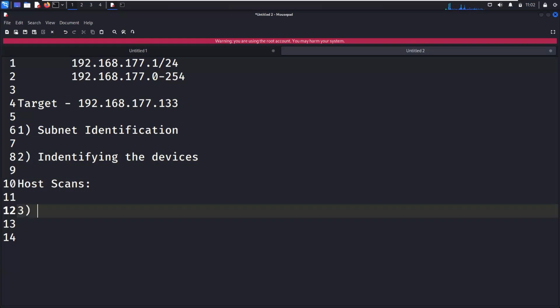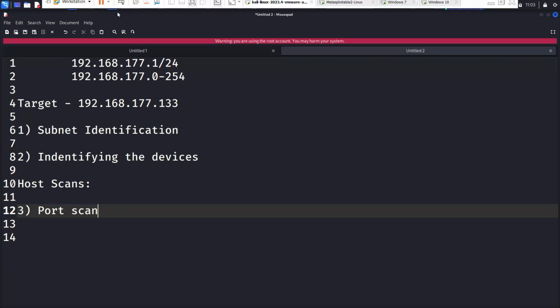So the third step is port scan. After you choose your target, you have to identify what ports are available on that particular target. Without any open ports, you cannot enter into the machine. So we should have a door open. Each port is known as a door. If all the doors are closed, no one can enter the particular machine. So we should have at least a single port to extract data or get access to a particular machine. So let us see how we can do the port scans.